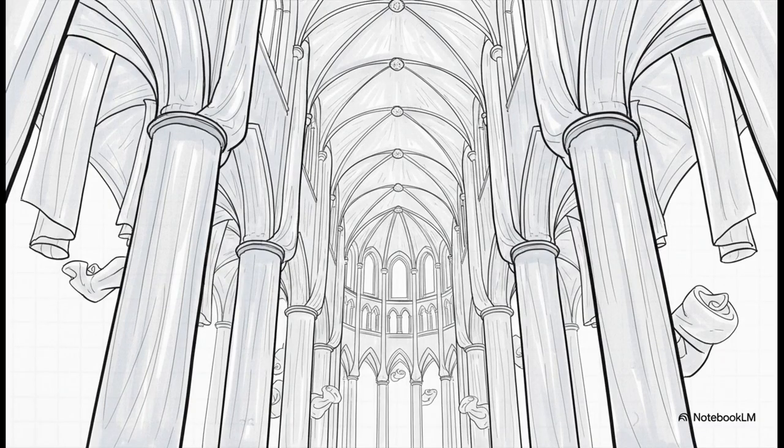Then, as the camera pulls back, you see the full picture. We realize we're standing inside this huge, grand cathedral. But the walls, they aren't made of cold stone. No, they're made of this shimmering, flowing, iridescent silk. It's just this amazing mix of sacred, rigid geometry with the super soft, organic feel of fabric.